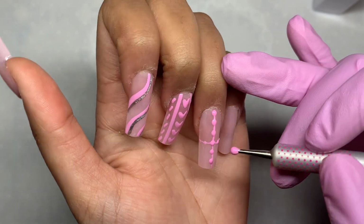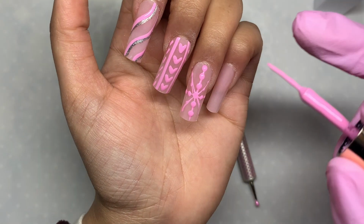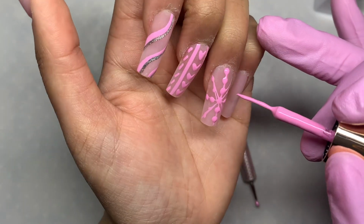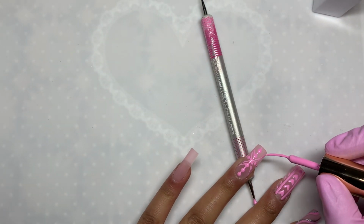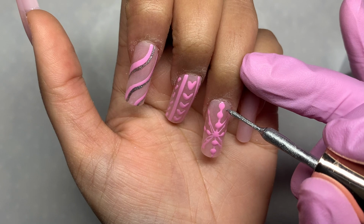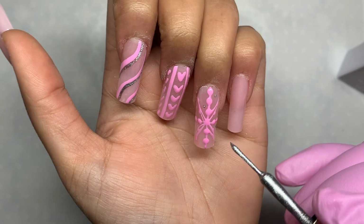You could get away with a builder gel if you have that, but usually the brands that do the Gel X nail tips, you can find a gel from their website that comes with the nail tips. Sometimes you can buy this individually, or maybe it comes in a kit. But yeah, Btart box definitely has their own gel for this, which is really, really nice. Sometimes I get nail tips sent to me and I don't have the matching gel to use with it, so I just use what I have.